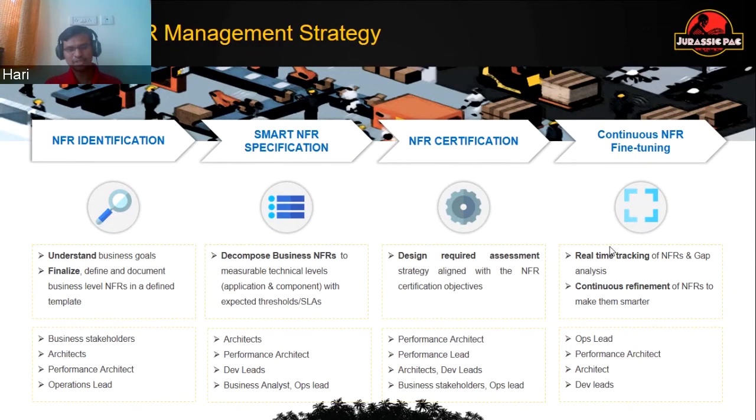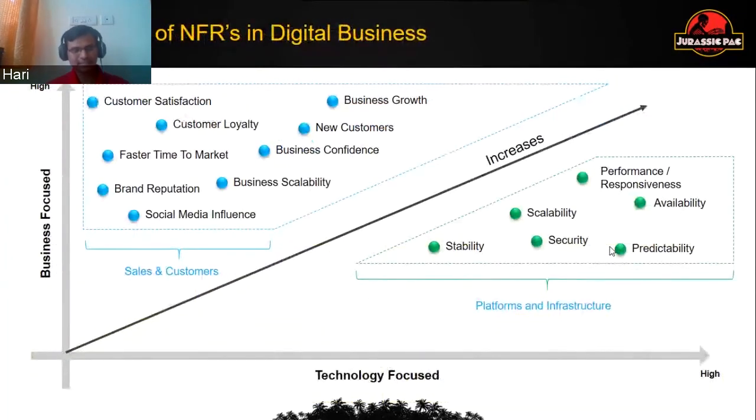And predominantly, when it comes to production, I think the Ops lead takes the lead with the SRE coming in. The operations lead and the SRE will be responsible for tracking these NFRs, tracking the data from production, and feeding it back to the business team so that this will help us validate and certify the end-to-end NFRs. Right? So this is more like a strategy that needs to be adopted for defining, validating, and then continuously improving the overall NFRs.